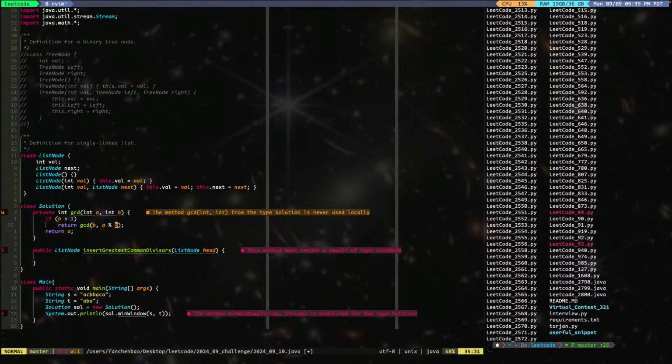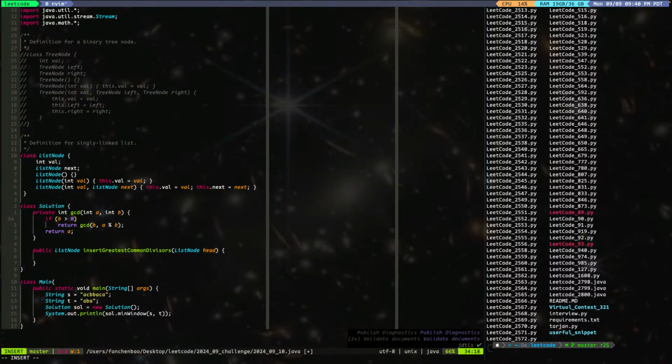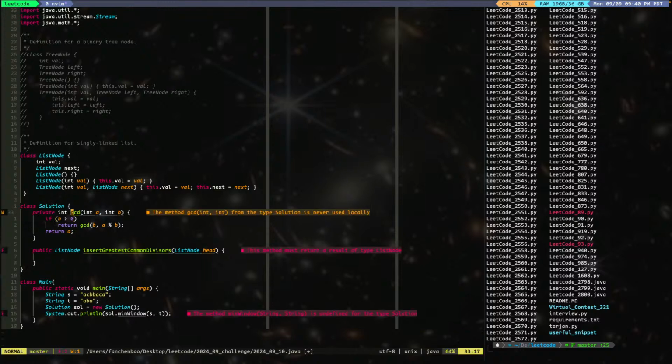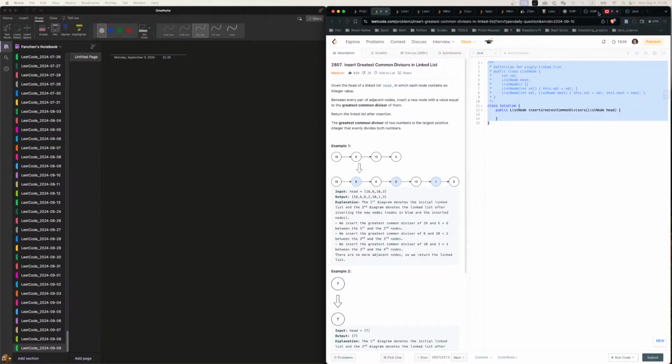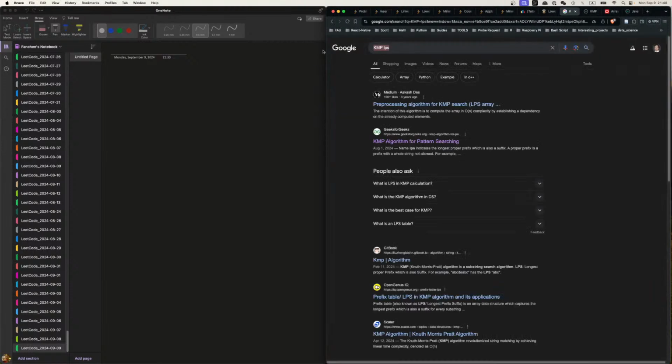Okay, let's try another one. 4 and 2. 4, 2, one of them becomes 0. Ah, one of them becomes 0. So if it's larger than 0. Okay, let's double check. I don't remember. GCD.